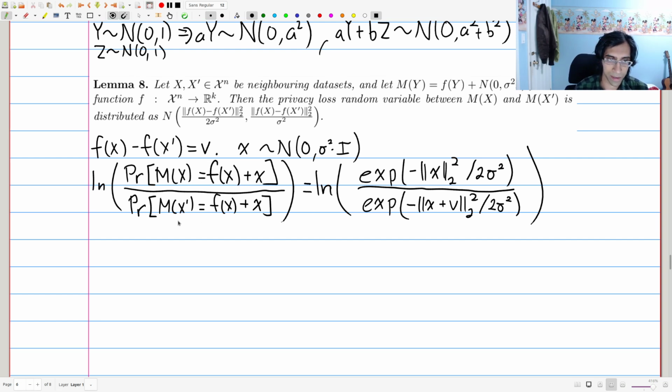Similarly, for the bottom thing, this is going to have mean equal to f on x prime. So what we have here is the distance, the L2 norm that we have to put into the PDF, is going to be x plus f of x minus f of x prime. And since we use this, it's just going to be x plus v. So this is the ratio of the two densities. And you might be wondering, there was this 1 over square root 2 pi sigma squared. Well, that went away because it's in the numerator and the denominator, so they cancel each other out.